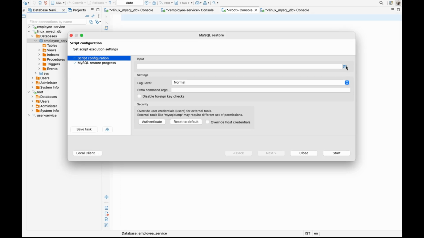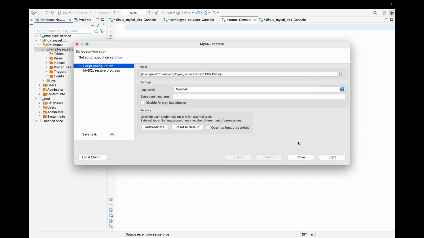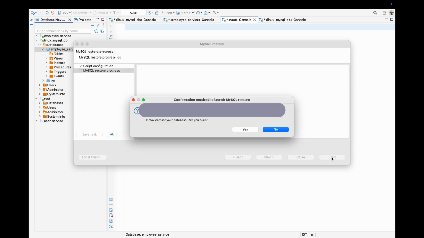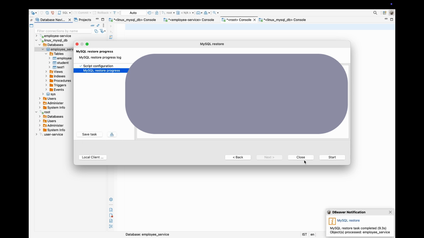Browse to the location where we saved the SQL dump earlier. Click on Start. Alright, the restore is completed successfully.